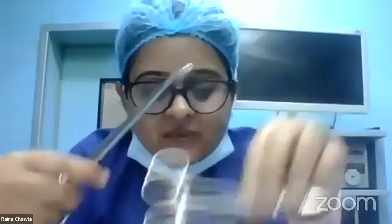Okay, and I need to see the lower uterine segment. So I introduce the Doyen's and I can see the lower uterine segment. Now, the lower uterine segment is covered by the uterovesical fold of peritoneum, which is basically the visceral peritoneum. Perfect. Okay, so I need to open that. So I hold the visceral peritoneum again with an artery forceps. I take my scissors. So I take my scissors. I cut the visceral peritoneum. And now I can see the lower uterine segment.